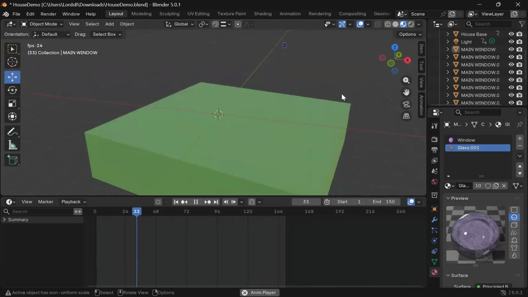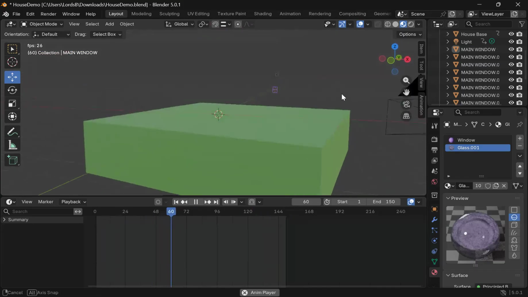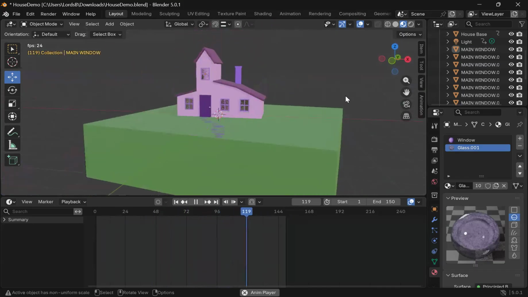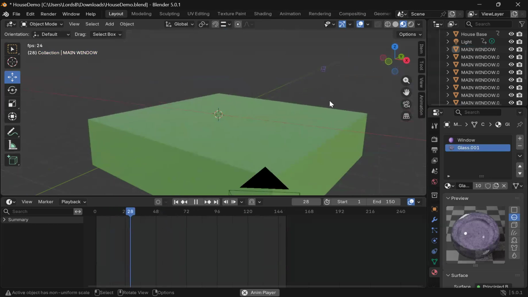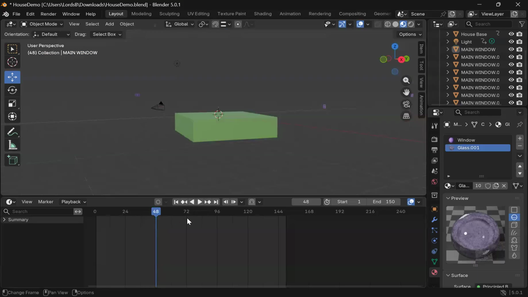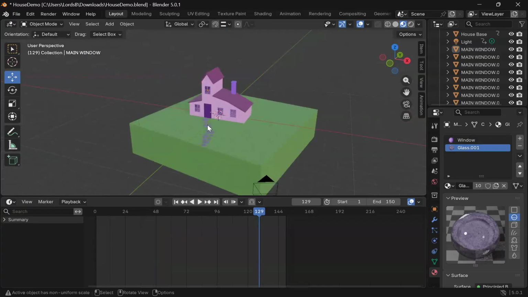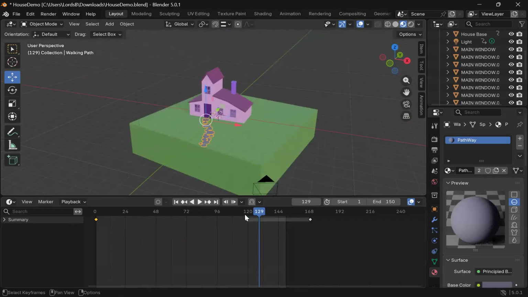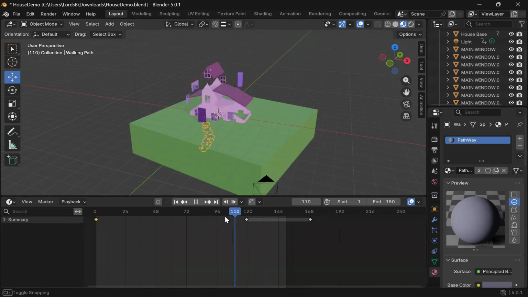Ooh. So that's pretty cool. So that's just my house and all the elements flying in. So if I want to edit an element, like let's say I don't like when my pebbles are popping up or something, well, you can always click on the element and you'll see here in the timeline where it's popping up. So I could always adjust things.